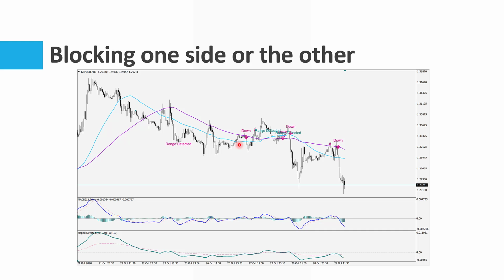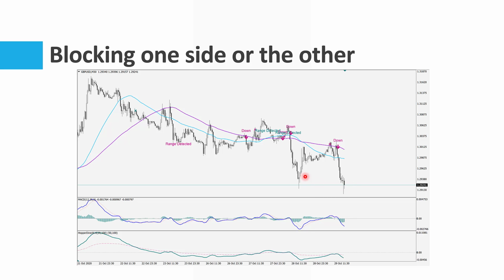In this example, as soon as the market cleared the range filter from the previous choppy range activity, it started producing a down signal, which was stopped because the market continued to be choppy. But rather than continuing to give you buy and sell signals above and below zero, it was blocking the buy, and it blocked another buy here, and it kept hitting us up for the down, down, down, down direction, giving us a preference for what ultimately was the correct direction for this particular market.